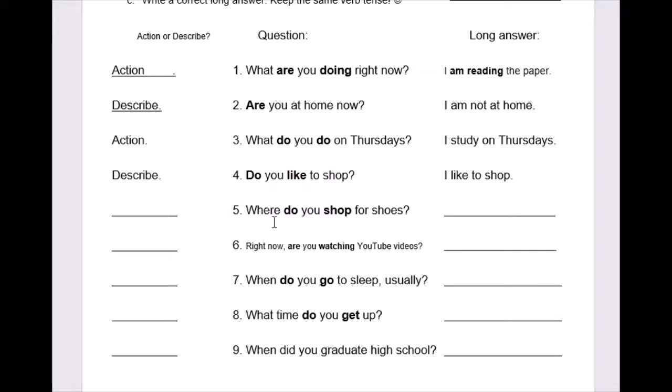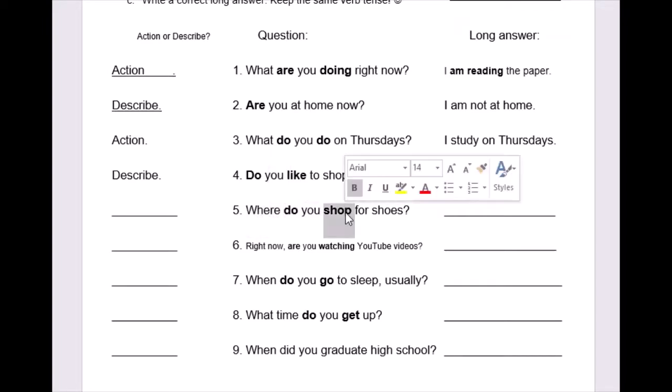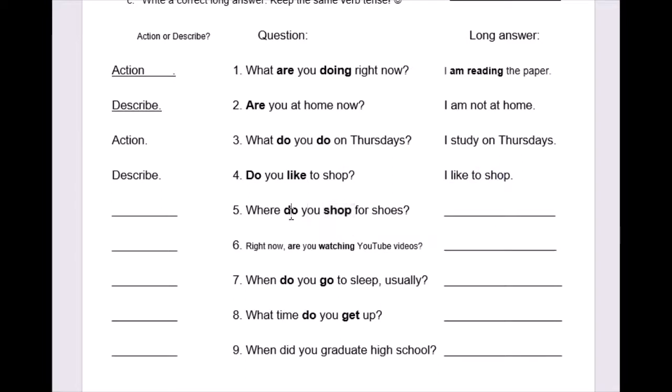Okay. Number 5, where do you shop for shoes? Where do you shop? Okay. So I want to know where, I want to know the place, but I'm asking about the location of this action, shopping. So it's an action. And where do I shop for shoes? I shop at the bazaar.